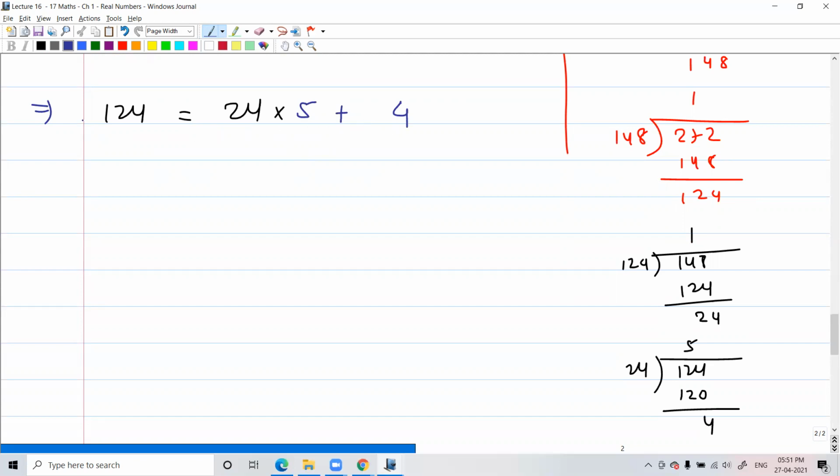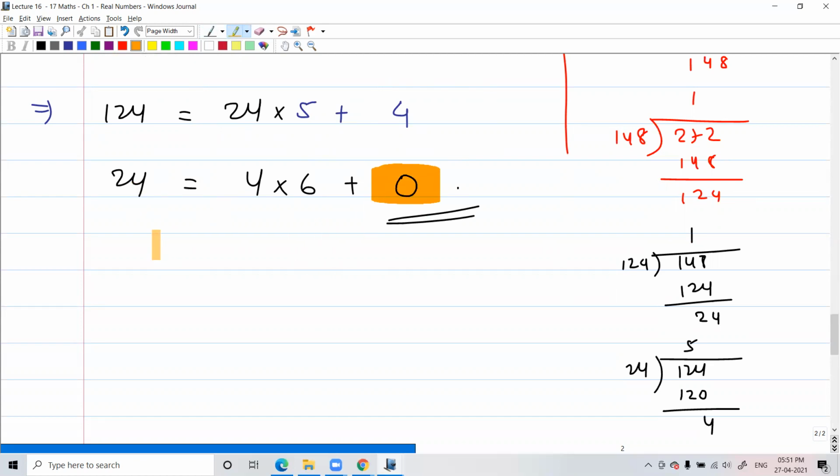So we have got this. Still remainder is not 0. Continue doing the same thing again. This time it's 24 here is equal to 4 times of what? So of course we know that 4 sixes are 24 and the remainder will become 0. So this is what we wanted, the remainder to become 0. We have got the remainder 0.